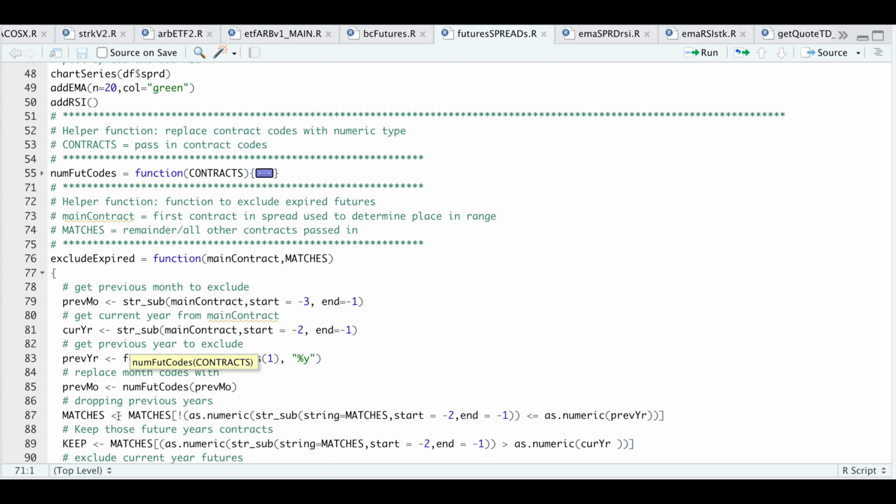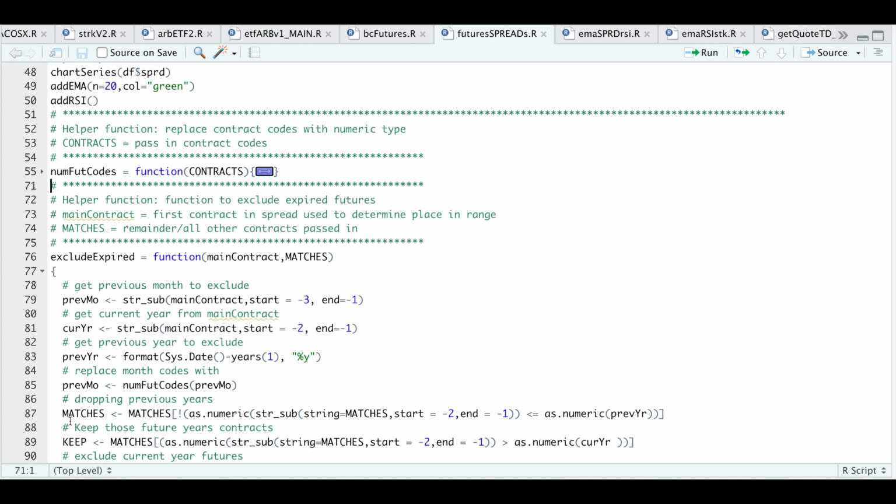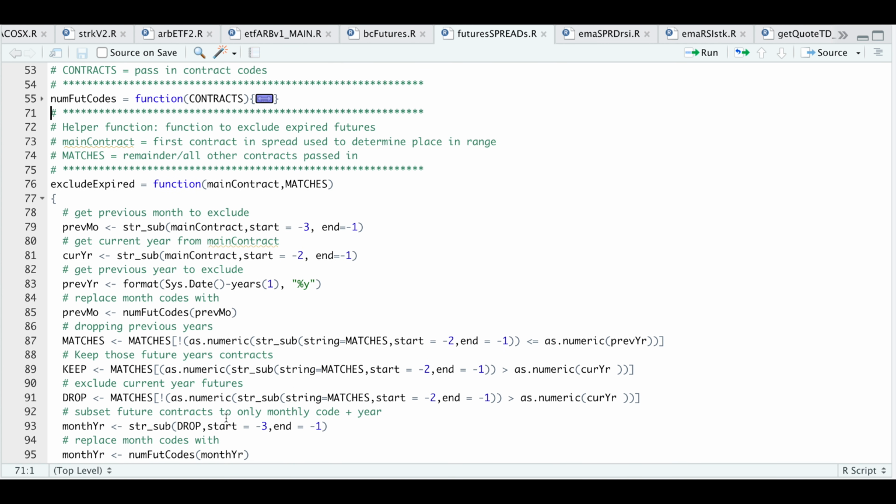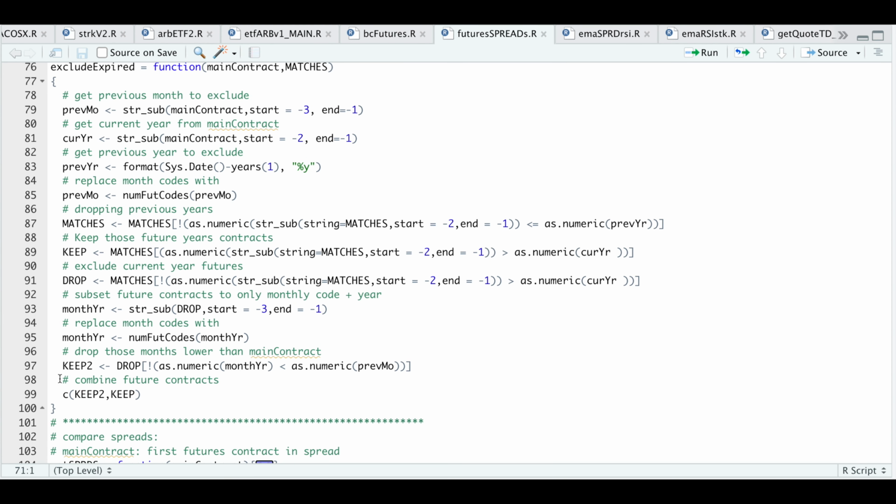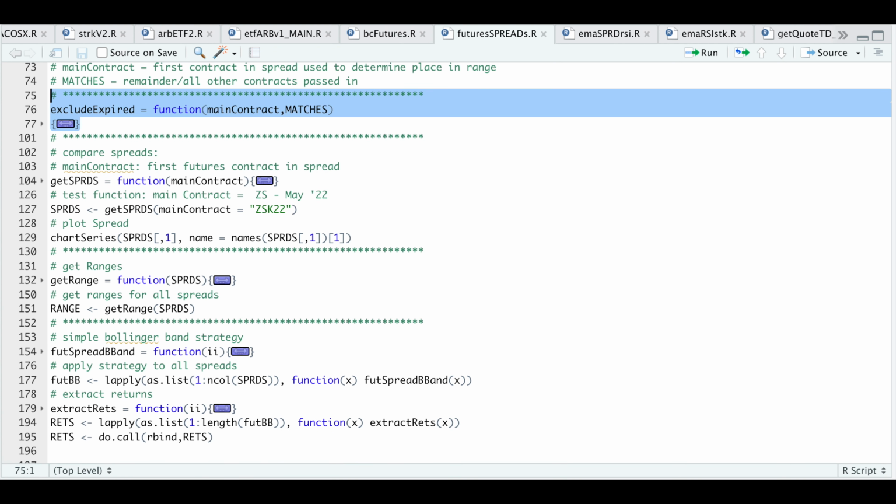And then the following two lines are just going to return the matches and the ones that we should keep. Now that we have our matches and the contracts we need to keep, we also need to assign the ones that we need to drop. So that's what this line is doing. And after we make the comparisons, I'm going to return all the contracts that haven't expired so that we can calculate spreads on those. So I'm going to go ahead and minimize this function and run it.